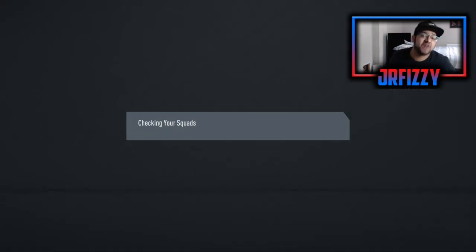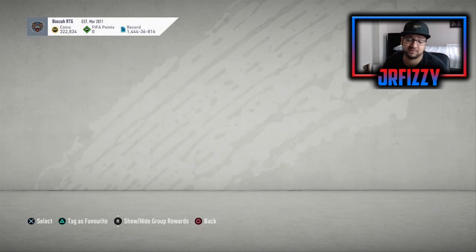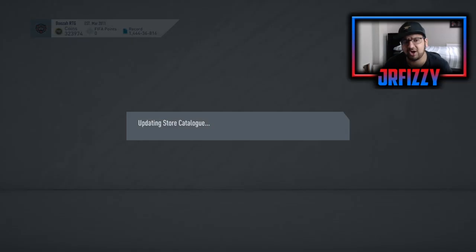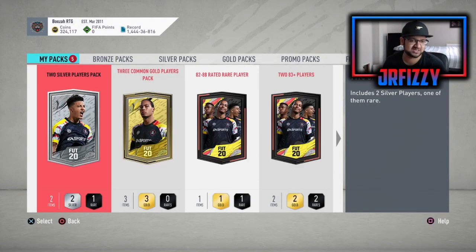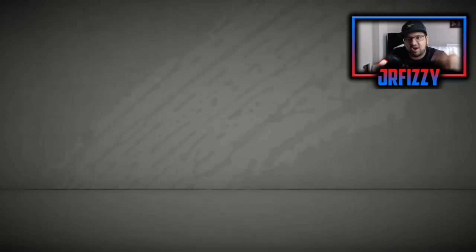Now, we're going to get onto the fun bit of the video, and that is opening all our packs. So let's be real. Am I expecting anything from these packs? Absolutely not. It'd be wrong of me to expect something. So this is from the bronze upgrade. You get two silver players back. Now, what I look for in these packs is mostly league SBC players. That's why I do it. I've been doing it for so long.